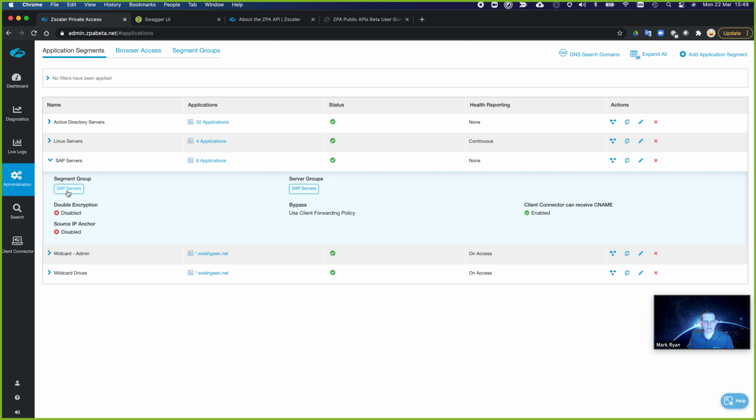Again, link to the segment group and the server group. We don't really need to duplicate all the server groups, but for me it's a bit of good practice, though it will make things a bit convoluted if you get hundreds of them. So there we go. I've now got, programmatically, based on 2 different things, a DNS lookup or a packet capture, built some application segments. My Active Directory will just work. My SAP will just work. I could build this into my SIEM and take logs, analyze the logs, and then programmatically create the application segments on the back of that.